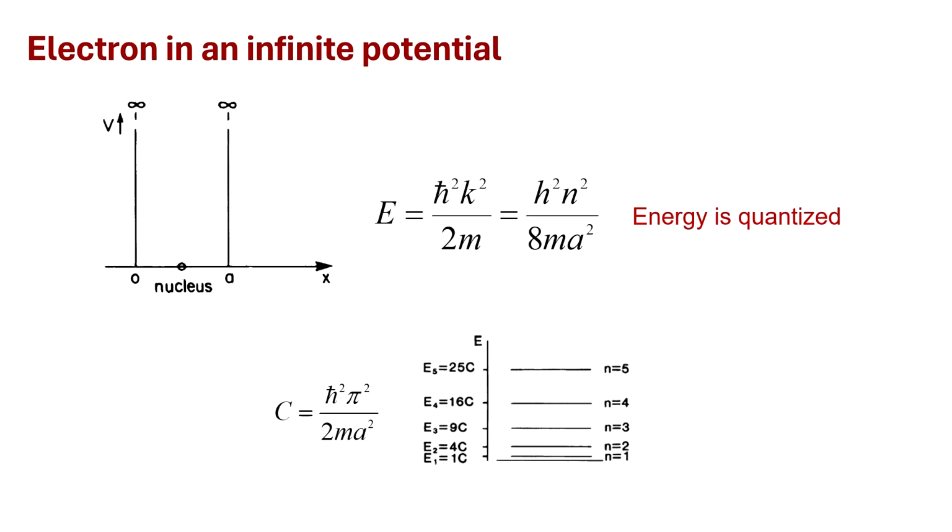So, what it means is that if you have an electron in an infinite potential well of width A or L, in this case we have taken L, then energy can be written as h cross squared k square divided by 2m, which in this case will be A because we have taken the width as A. So, it increases from n is equal to 1 to 2 to 3 to 4 to 5 in a quantized manner. There are no energy states between n is equal to 4 and 5, or between n is equal to 3 and 4. An electron can only occupy discrete states, there is no continuum here.